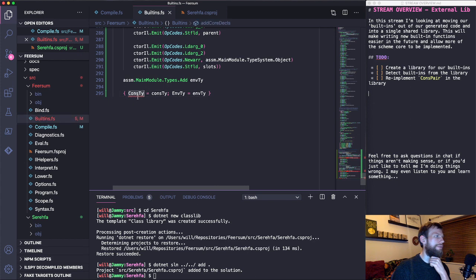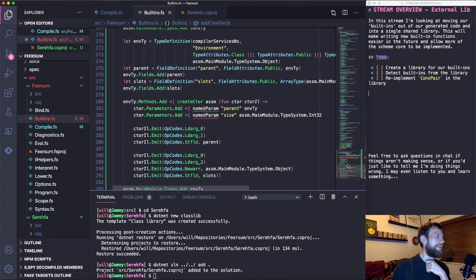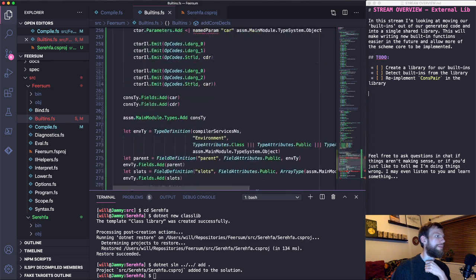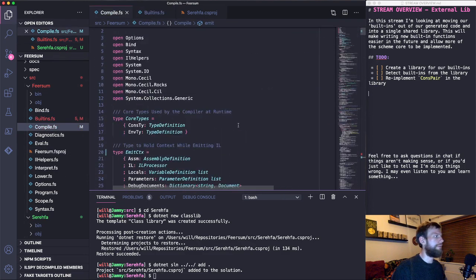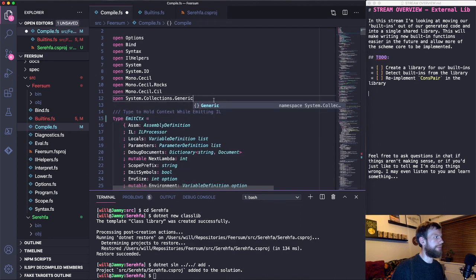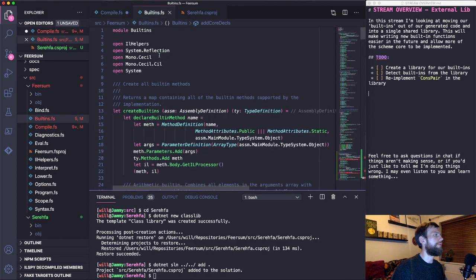And it doesn't know about the cons type. I was expecting it not to know about the core types thing, but we can move that to built-ins. So these core types can move to built-ins.